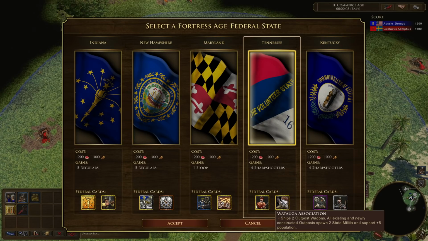So you've constantly got reinforcing state militia as you're building more outposts, and you are going to be building a lot of outposts in treaty. So that's definitely something to think about, especially with the state capital and the way that the mechanics work with the wagons. So especially strong for Tennessee in treaty, but in supremacy, I don't know. I just don't feel like it's really got that much oomph. I'm sure that you could probably find a strategy for it, but yeah, not a big fan of this one.